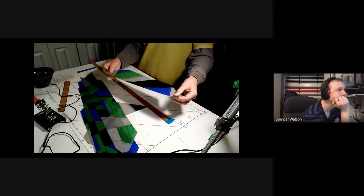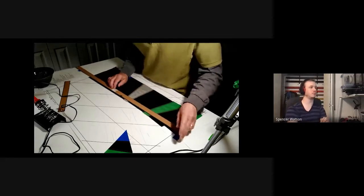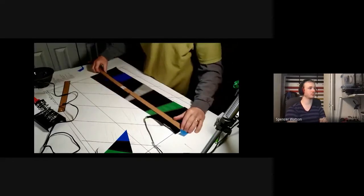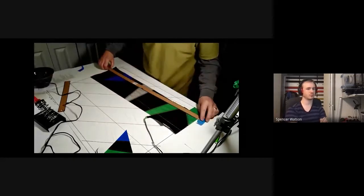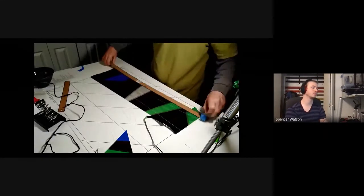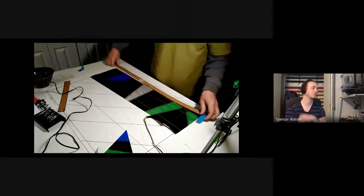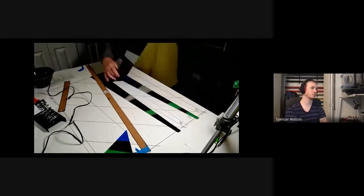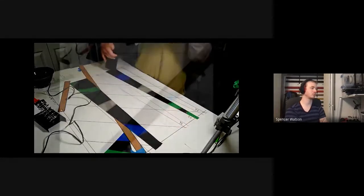And there's our collection of modules. And now we're ready to cut out the tail the same way. There's our pieces, all ready to assemble.